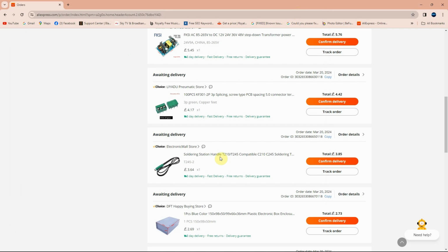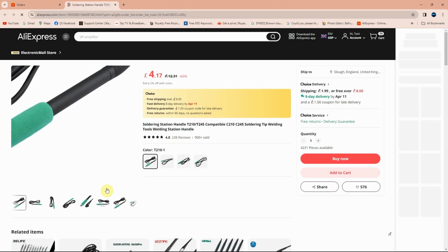This is the soldering handle for the T245, and 7 days to be here. And I paid a total of £3.85, which is really cheap and it really looks like good quality. So let's have a look at the listing over here. So this is the listing.